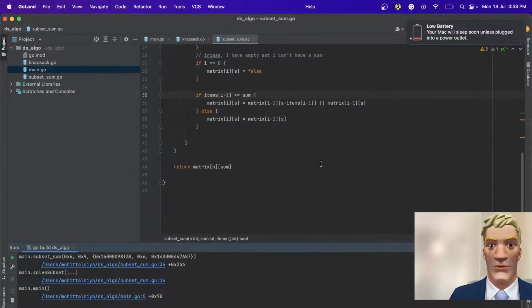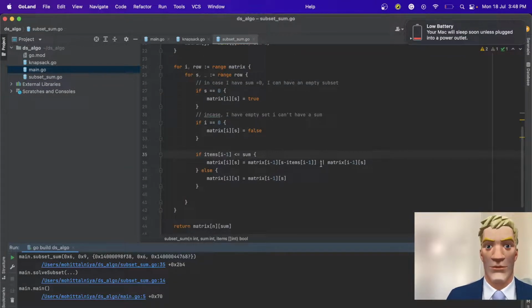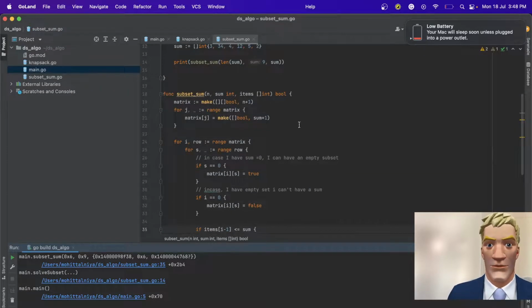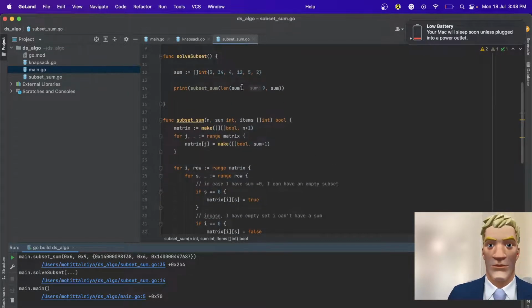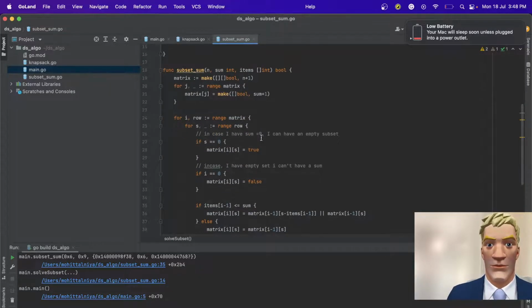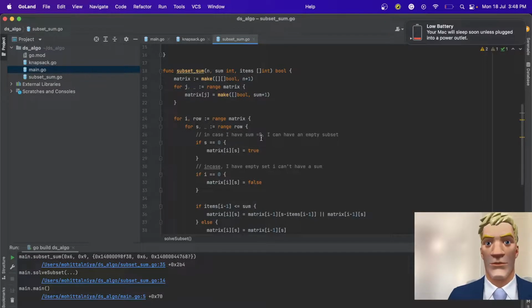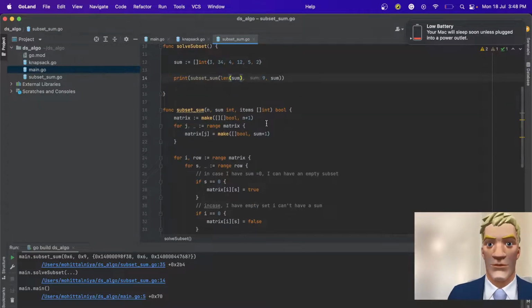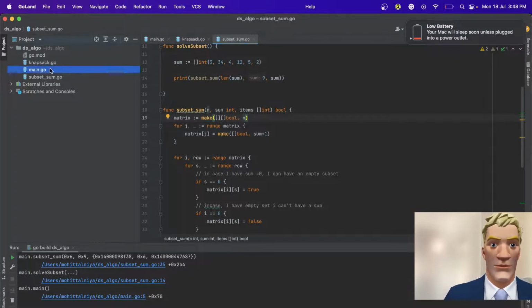Here, items of I minus 1 is less than or equal to sum. So we are iterating from 0 to n plus 1.